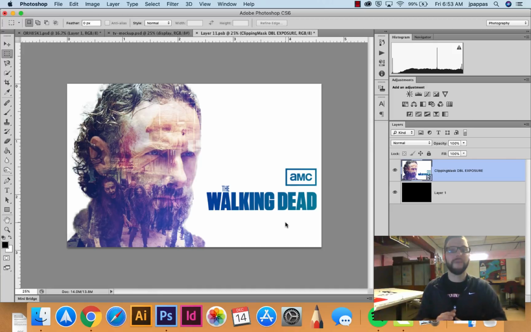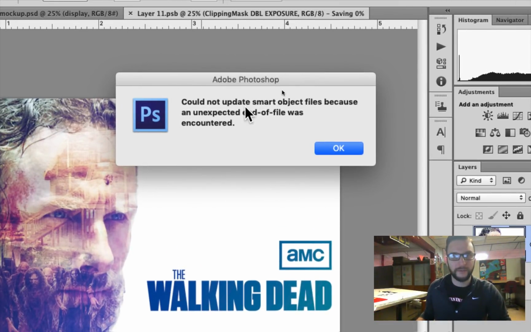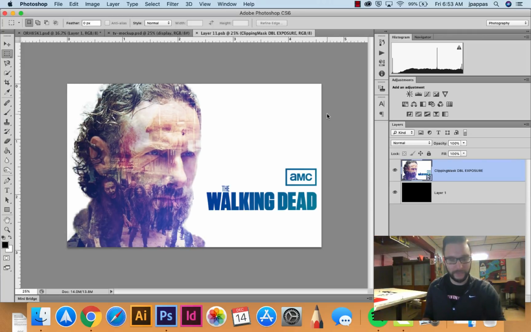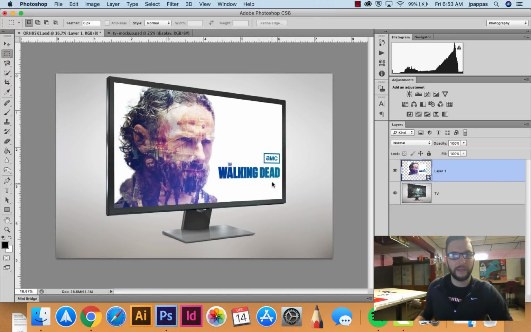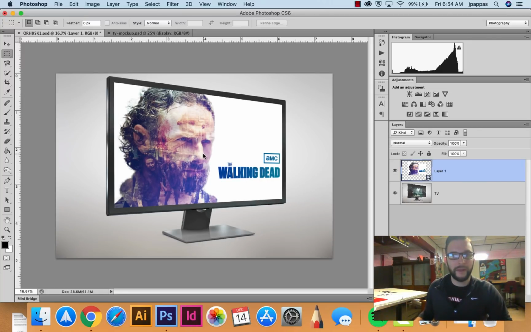And again, if you don't file save, or if you don't save your changes, you're going to notice that nothing ends up changing to your overall document. So I'm going to press Command S here. Now, you might get this error message, and that's okay. This is a little glitch inside of Photoshop. Just go ahead and click OK. And to double check, I'm just going to make sure I file save again by clicking Command S. And now I'm going to close this smart object out, and boom, there it is. There's my smart object right here on the actual TV the way that it was meant to be.